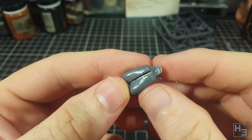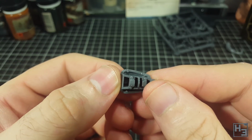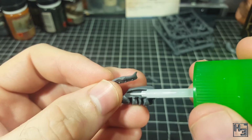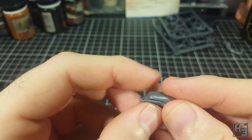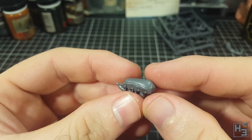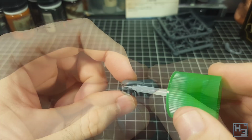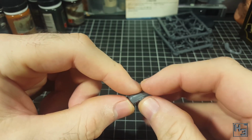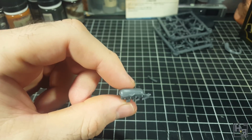I begin with the central body part of the Scorpius. The name sounds kind of sinister, and I feel like I should be saying it like the Scorpius all the time. Anyway, there are two side parts that go onto the body. It seems like a good idea to add these before the legs. They'd probably get in the way. There's not really any keying for these parts, though the contour of the parts should show you when you've got them in place properly. There is a bit of a gap there. I'm not really sure if it should be there or if it needs to be filled in, but I'll leave it for now. Both sides went on very easily.